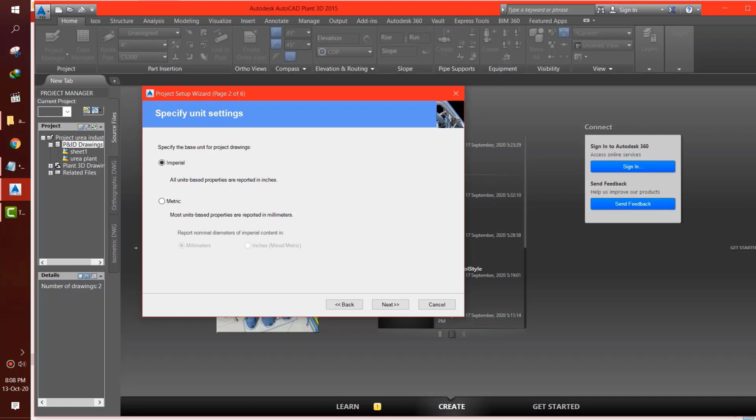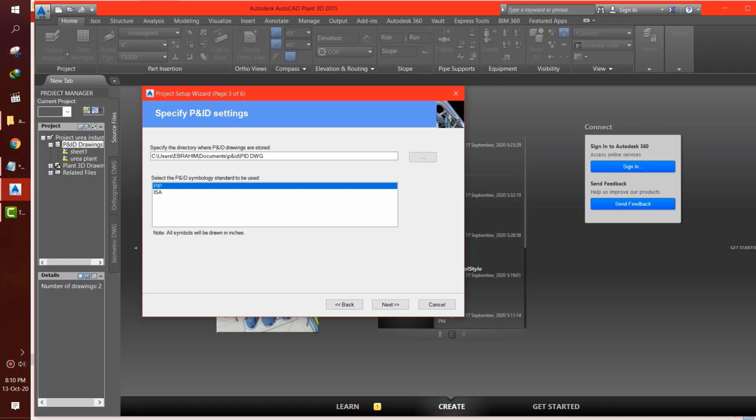It's very important, especially the basic unit of the project, doing this empirical or metric. This is an international academic unit. This is a very important part. We must choose empirical or metric. We choose empirical, click next, and this is the international format. We choose ISA. ISA is one of the most popular formats, and we choose 5.